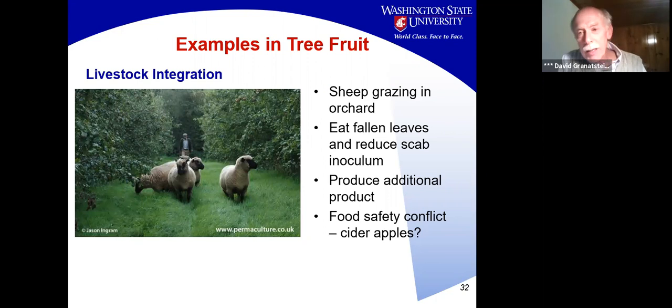Finally, an example, livestock integration. There's not much of that commercially here in the state, but in other parts of the world, there is a bit of that. For example, sheep grazing in orchards, particularly in places like England and New Zealand, where apple scab is an issue, and they find that the sheep do eat enough of the leaves that it does reduce scab inoculum, and it does help them control. It's not typically enough, but it helps just reduce that inoculum load. So pretty simple type of practice. There's obviously food safety issues that have to be dealt with, but potentially you're producing another product as well, which is a great economic benefit. So just another example of changing the elements of the agroecosystem to try to achieve some specific outcomes.